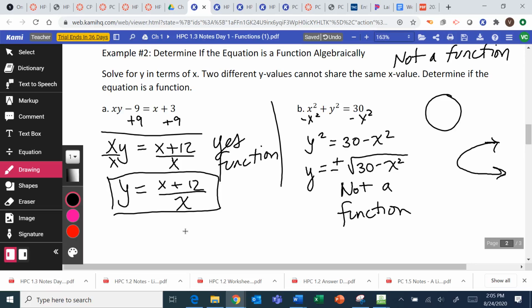And then here's another one that's not a function. If we took x equals the absolute value of y, that would be an absolute value that turns the other way. So it would look like a v that way. So that wouldn't be a function either. So those are kind of like the exceptions anyway.